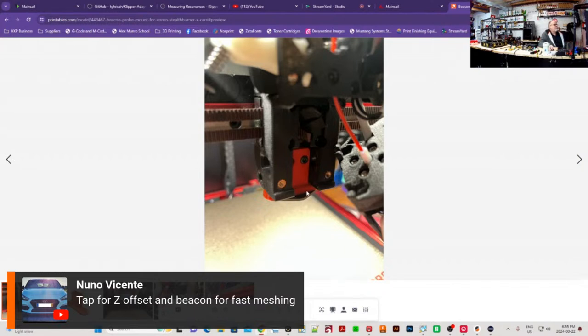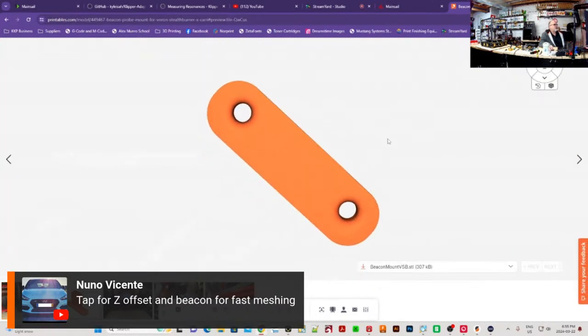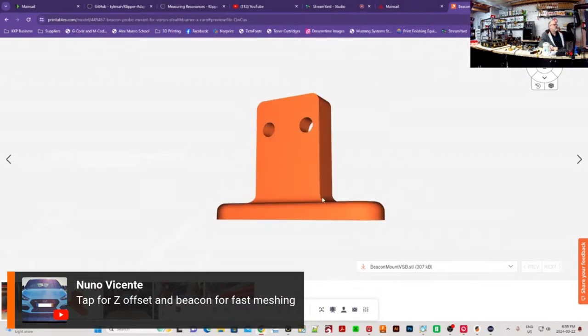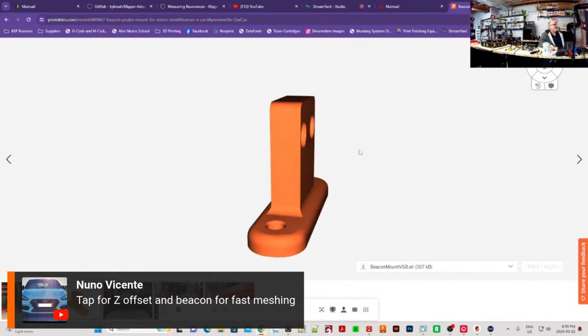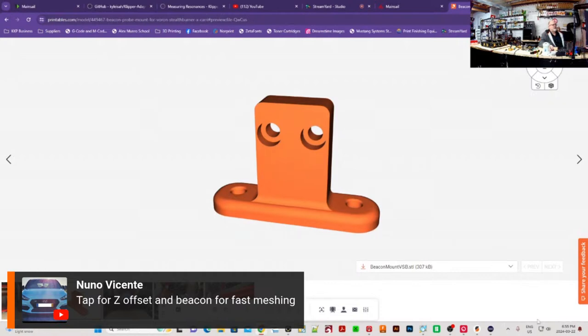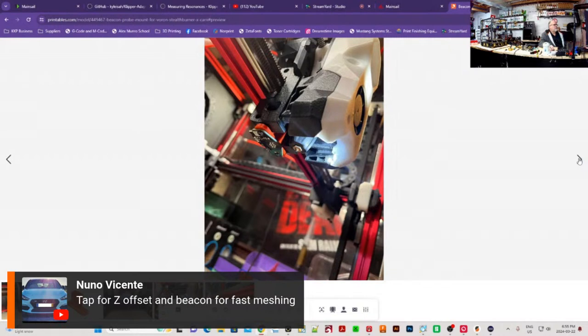So we're going to have the beacon mount go on there. It's going to be adjustable up and down. And that's exactly what it looks like, which is perfect. That's simple and all I need. And I can probably print that in a matter of minutes on the Bamboo behind me. So let's just see. Yeah. Perfect. That's exactly it.